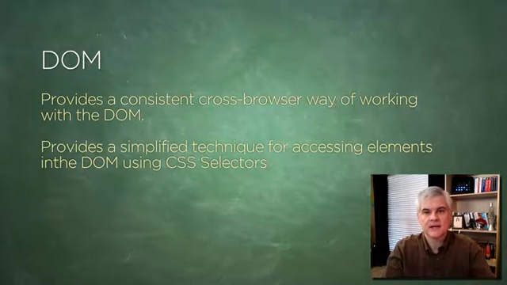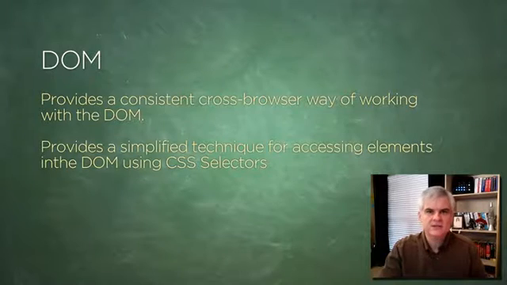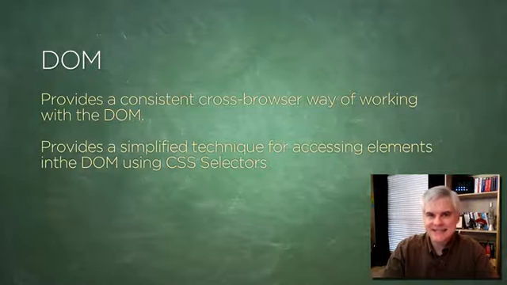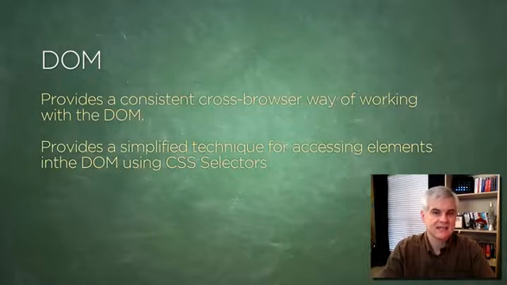So in the past, developers might attempt to determine the capabilities of the browser and then write code based on what that browser will support. jQuery takes care of virtually all of these issues for you, so you can just focus on the functionality, not the underlying idiosyncrasies of individual browsers. jQuery also provides a simplified technique for getting at DOM elements, as well as an easier way to traverse the DOM and modify the elements using a cascading style sheet syntax. In the next video, we're going to start to look at jQuery selectors in more depth.